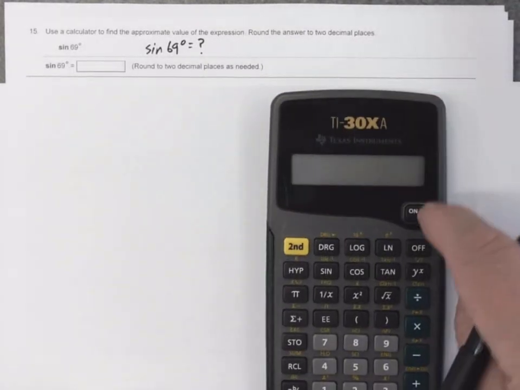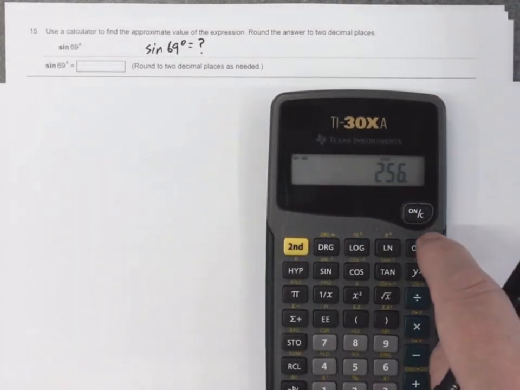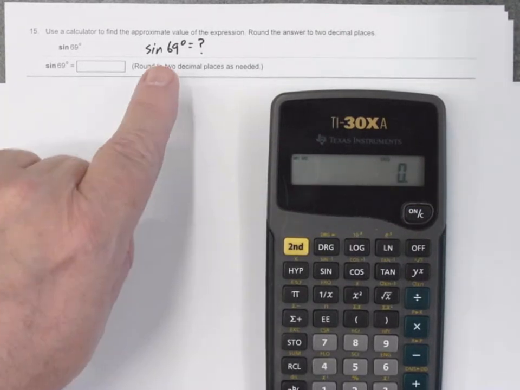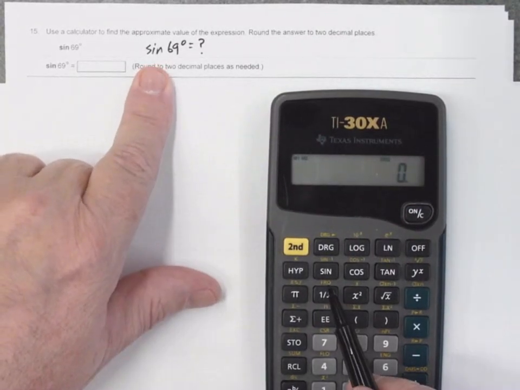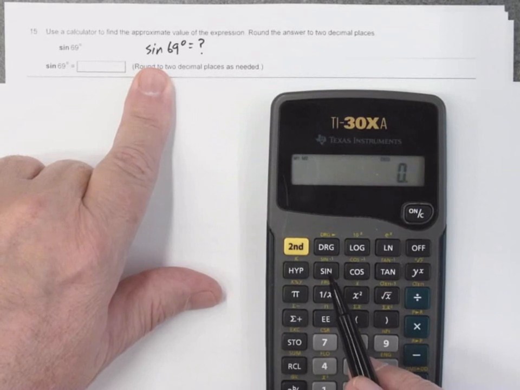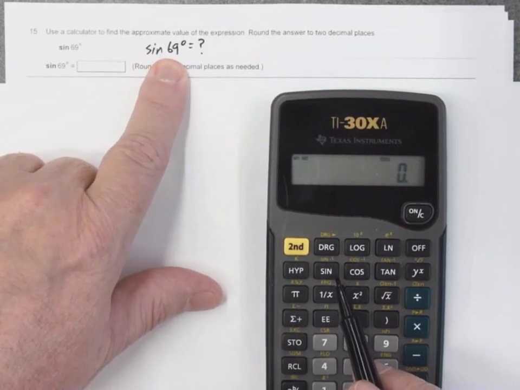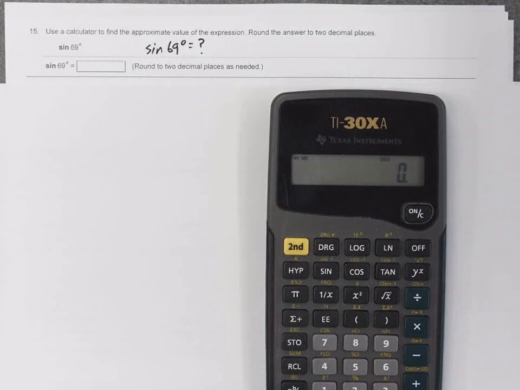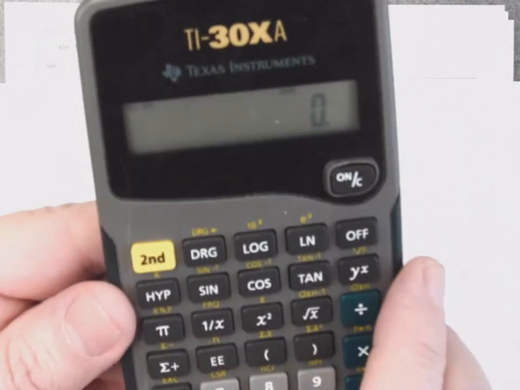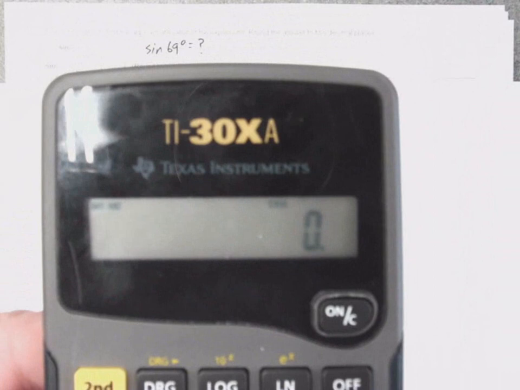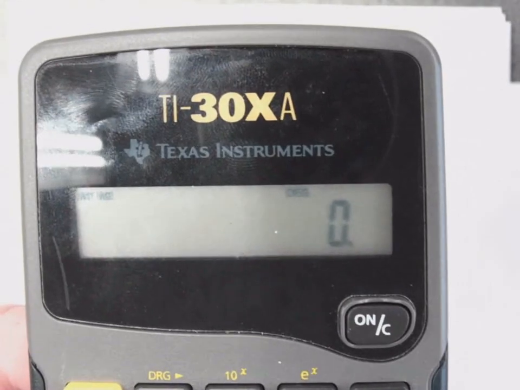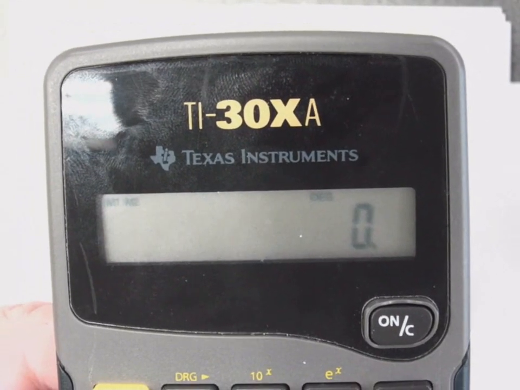But here's the key. All right, using your calculator in trig class. I want to use my sine key. Here's my sine key right here. I want to take the sine of 69 degrees. The calculator has to know whether you're going to enter the angle in degrees or radians. In other words, for my calculator, if you look up in the top, maybe you can see it. You see above the 0, it says DEG.